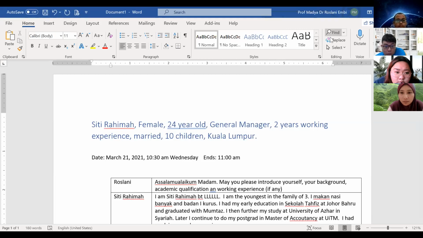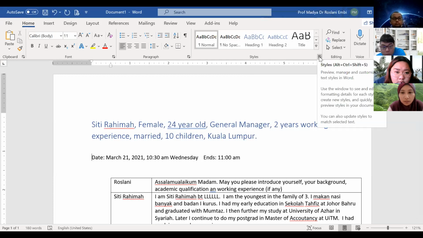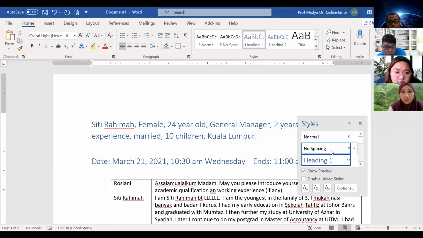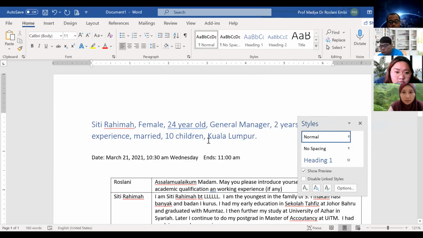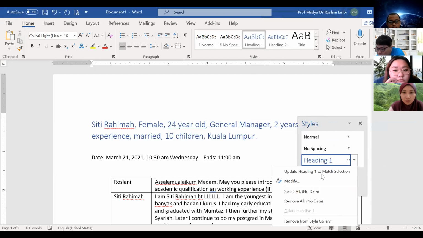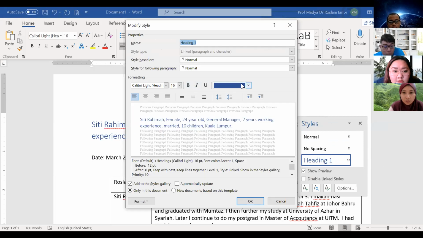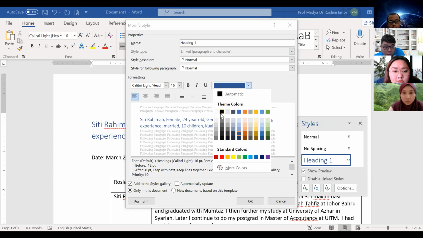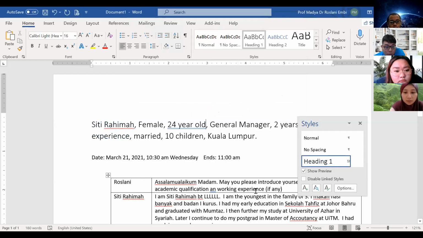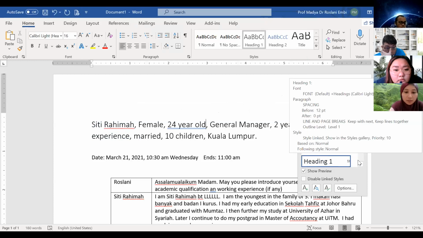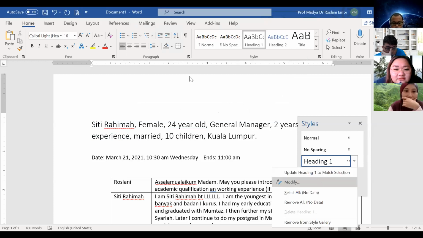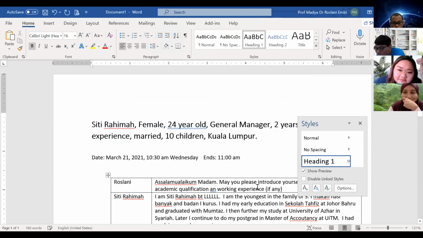You can change the color: modify Heading 1, put black for example, then OK.